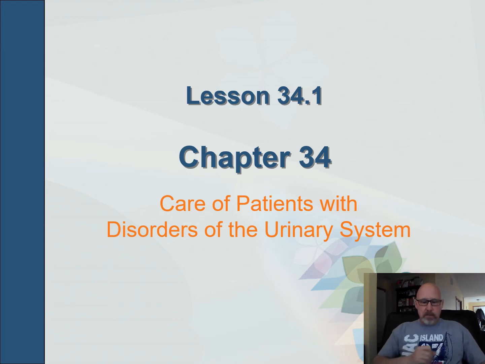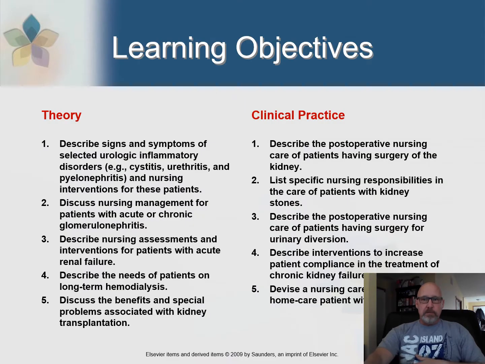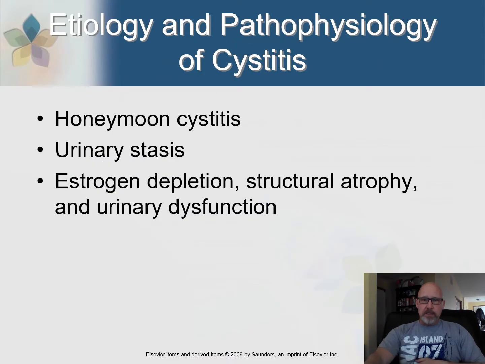All right, welcome to our final chapter, care of the patients with disorders of the urinary system. So we're going to quickly go through this. Here are your objectives. Once again, go through your objectives at the beginning of your chapter, write them down, and answer them as you go through. Also, learn the key terms and look at the key points at the back of your chapter.